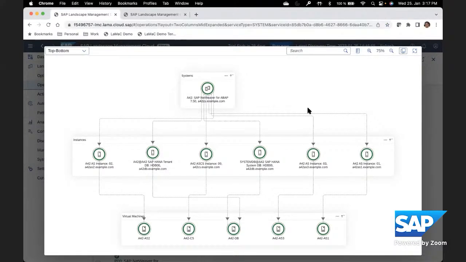Basically, visualization provides a top-down graphical overview of your system, which helps you understand what the different instances belonging to this system are, what the dependencies are, and which virtual resources they are running on. It'll also give you a quick status check. For example, you can see here the status is green for all the associated instances and resources, which means that they are running normally without any issues.